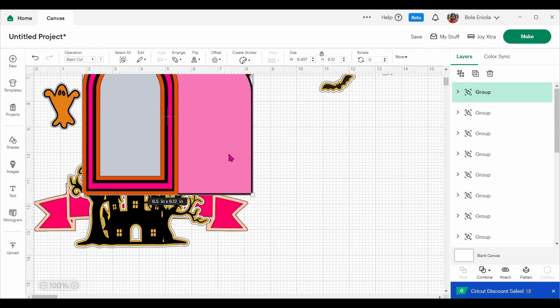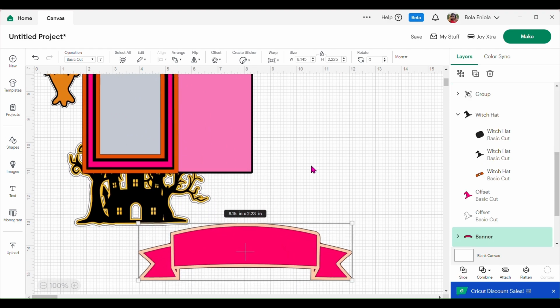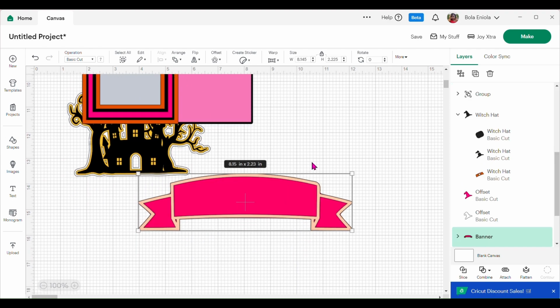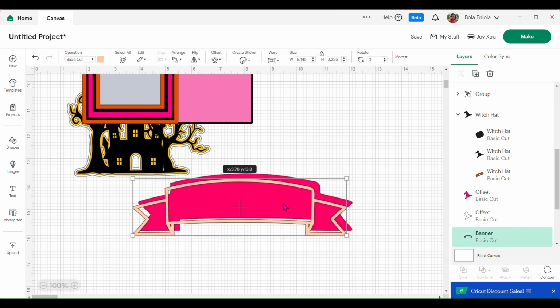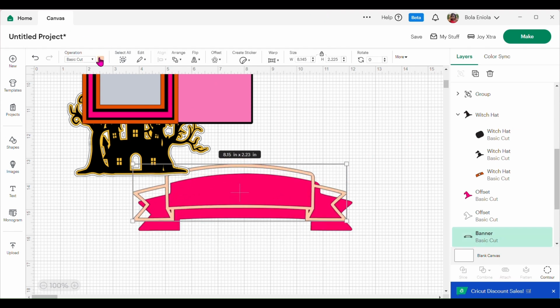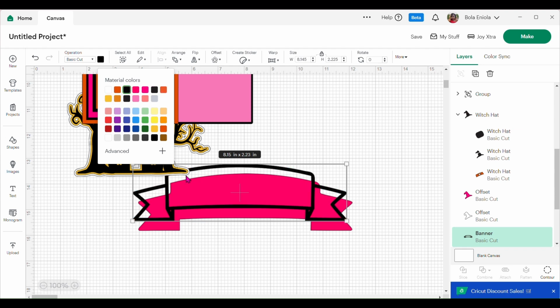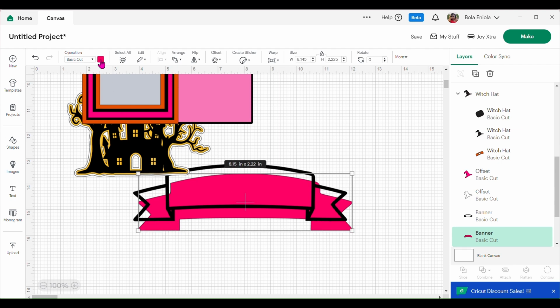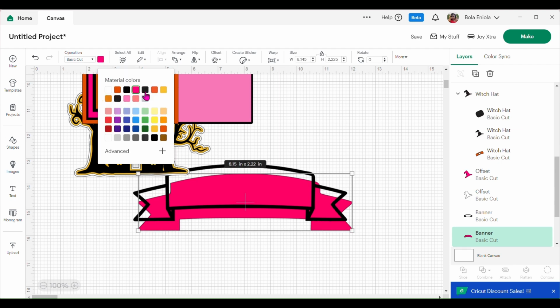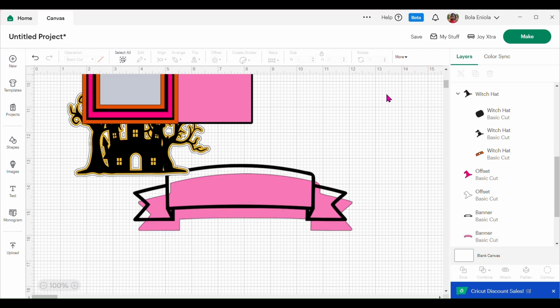So before we build all of it, I'm just going to change all the colors. So let me ungroup this and make this black again and change this to the shade of pink that we already used, maybe the lighter one, I reckon.